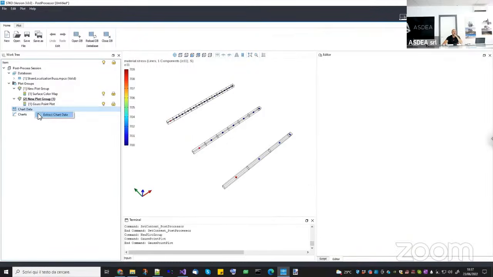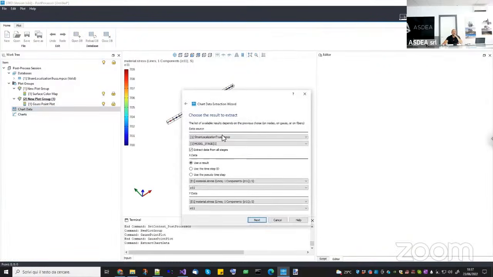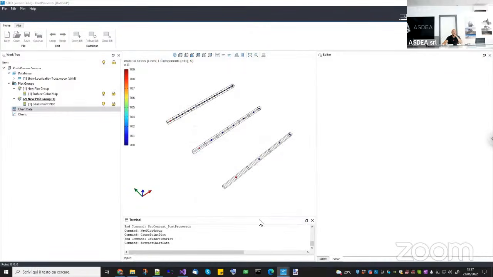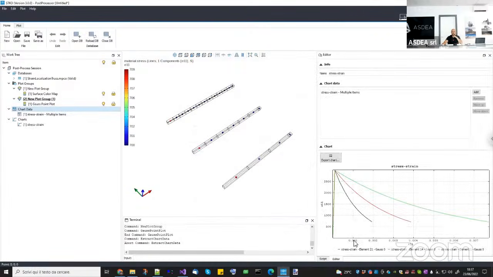So if I try to export the stress strain now from stage 1, material strain versus material stress, next, keep multiple results, you will see that they are different.